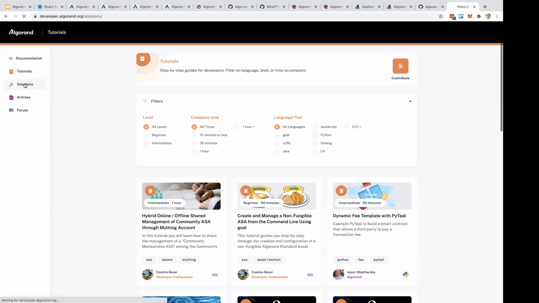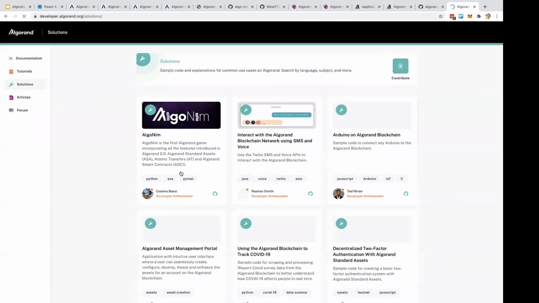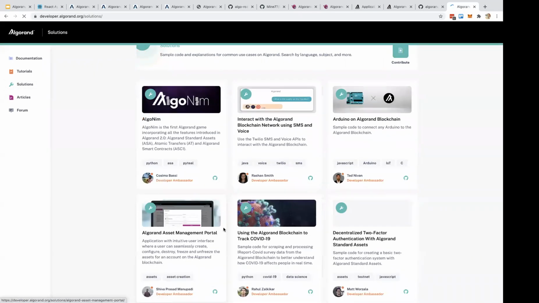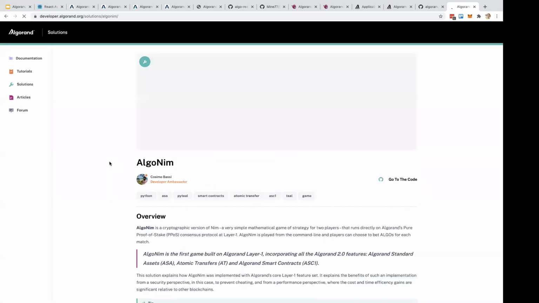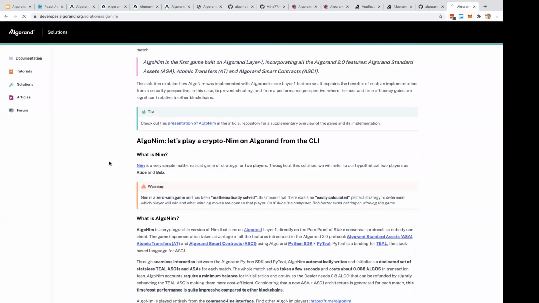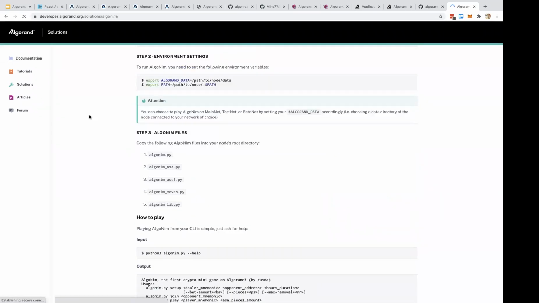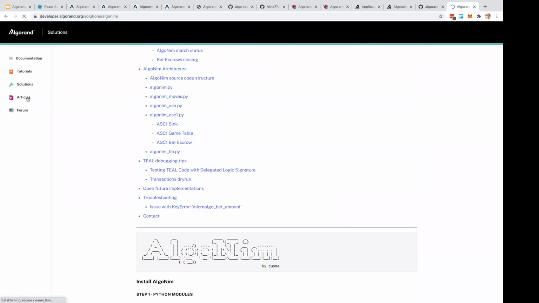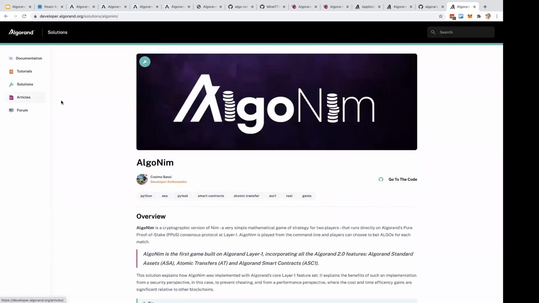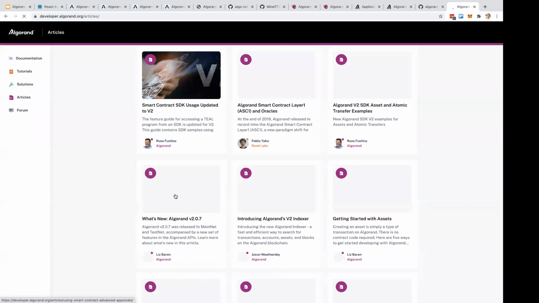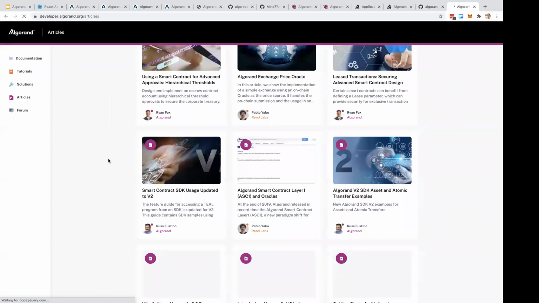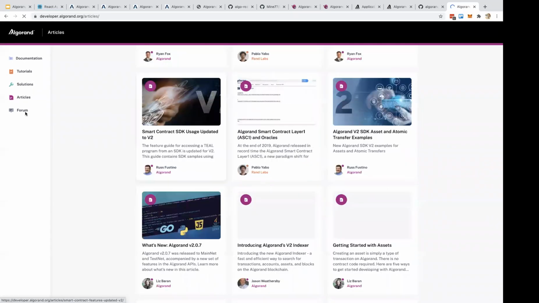And also we have several solutions. These are the use cases you can build with Algorand, and they all have very good documentation to tell you how to do it step by step, and you can just go nuts. And also we have an article section where you can explore some of the new features we have been building and some of the updates. And also we have a forum.